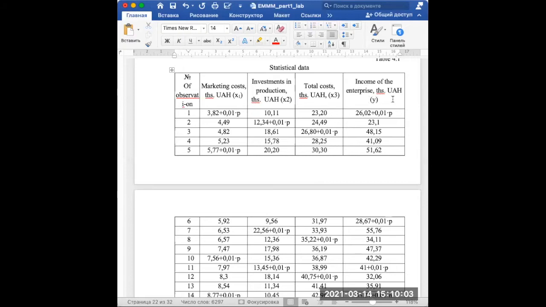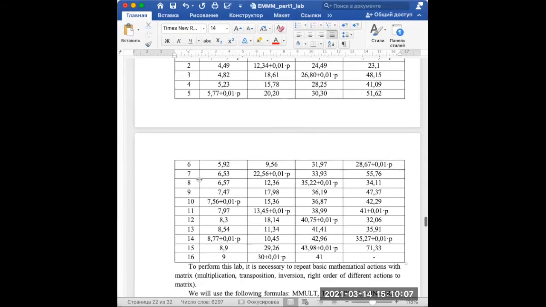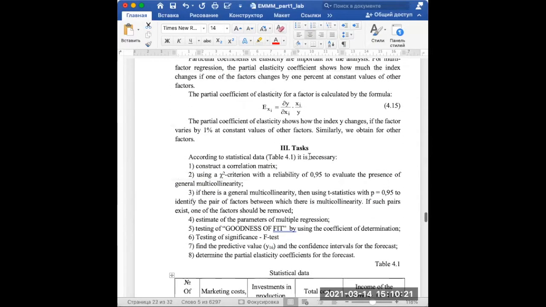So our y, our dependent variable, is the income of the enterprises, and we again have 15 observations, and 16 observation is the predicted value of each of our independent variables.